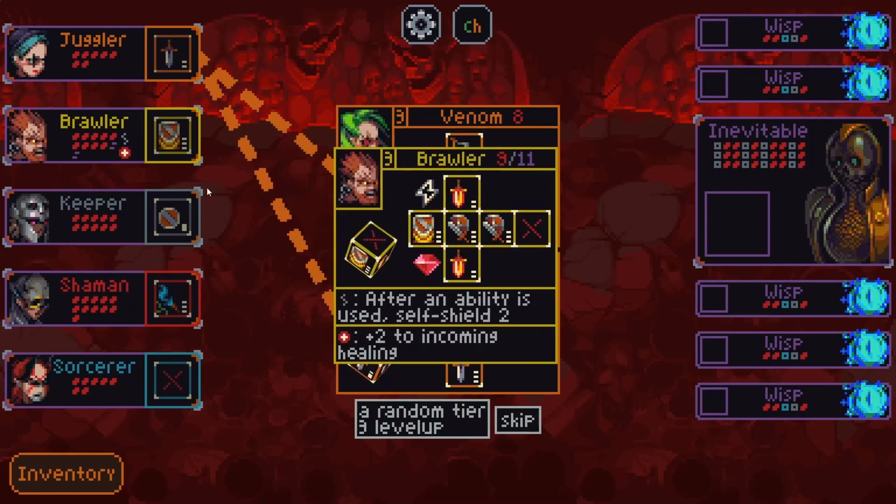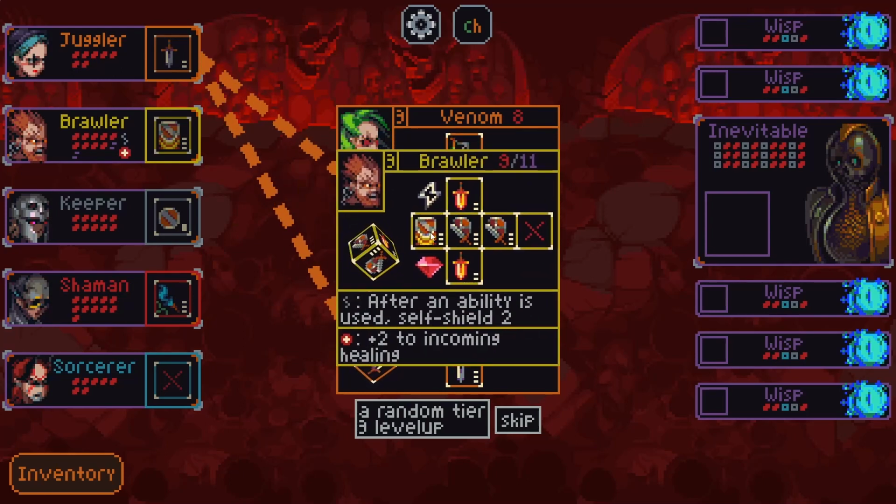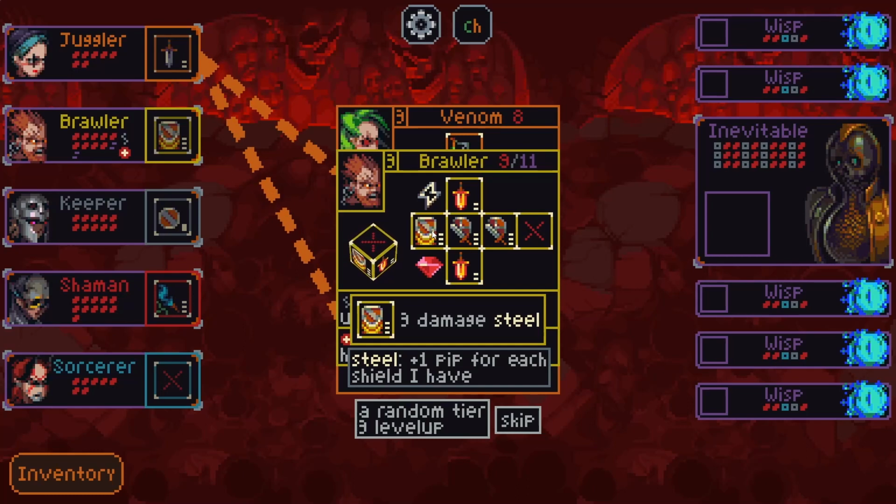And I'm going to put that poison item on the Brawler so that this thing right here has the potential to be a really huge poison attack. If I can get the shield on him, and this has +1 pip for each steal, and it has poison, that would be like 8 poison. That's my plan. I'm going to try to get a big poison stack on him, and then let everybody die, but hopefully he dies to poison before my teammates all die.